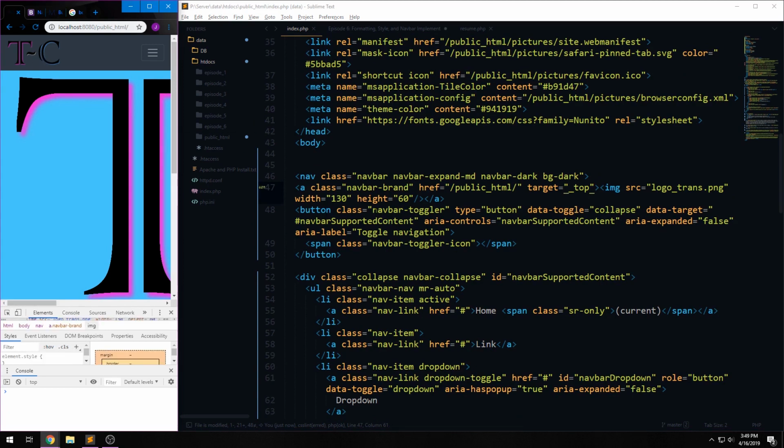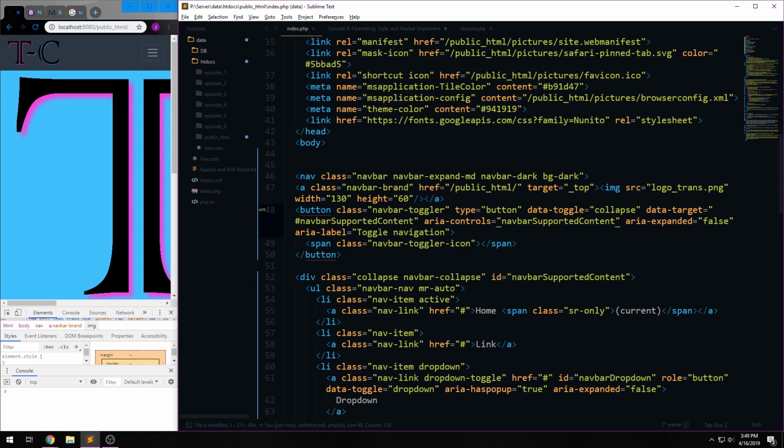And you can see now that this is the button for the hamburger element. It is the navbar toggler. It is of type button, and it causes a collapse when it is toggled or untoggled. The target is the supported content window, and that's the ID for it. And so you can see that's the next following tab. That's navbar supported content. The ARIA controls for it are the controls that are going to be read for those people that have a screen reader or who cannot read the screen themselves. And so we're going to leave those in place so that they have access to these controls as well.